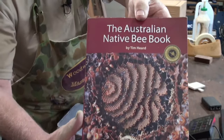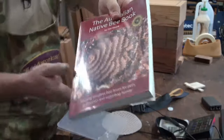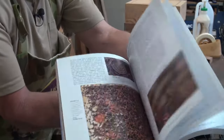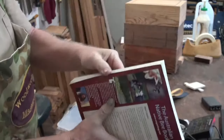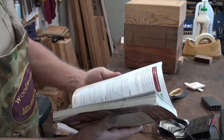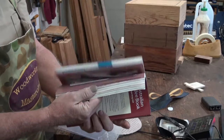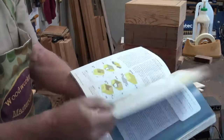This is the Native Bee Book by Dr. Tim Hurd, and I call it the Bee Bible. It's got everything you'd like to know about Australian stingless native bees. And in there, what we're going to build is called an O.A.T.H Hive, which I didn't know what it stood for, but I've forgotten. So if I read it, you'll think I'm clever.